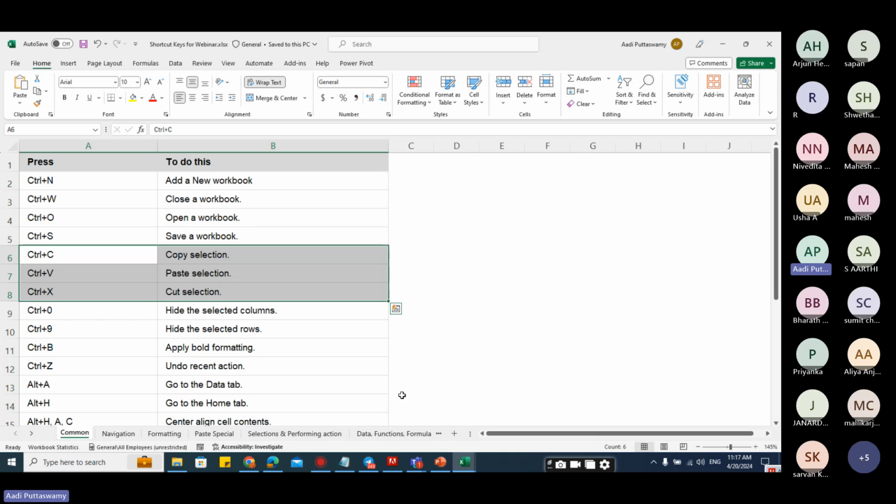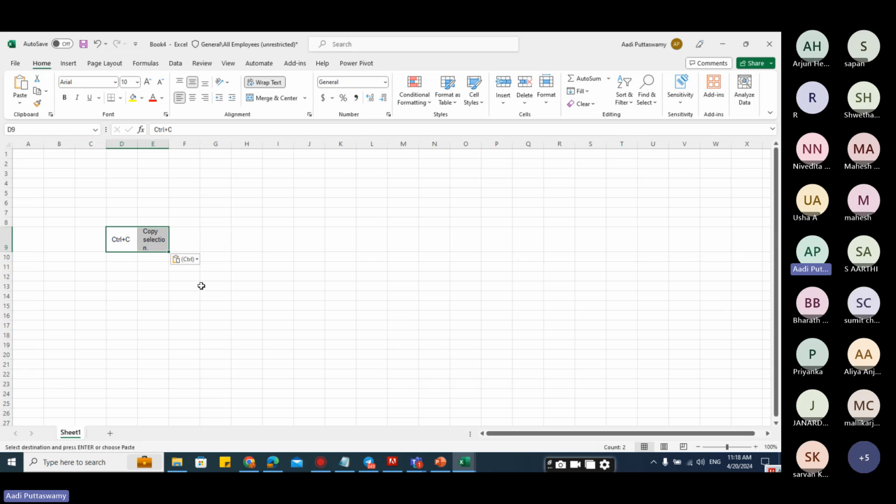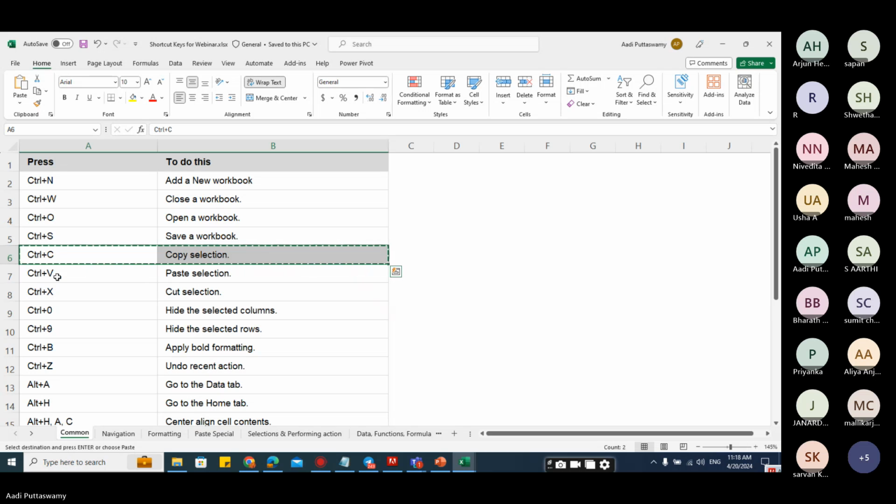Next, the next three we have are Control C, Control V, and Control X. What are these? Let me tell you. Control C is to copy. For example, I'll select this, I'll say Control C, it is copied. When you say copy, you can see that there is a mark, the marching ants. If this mark is there, then only I can paste. Now let's say I'll go here, I'll take a new file, and I'll say Control V. See, I just pasted this. Control V means paste.